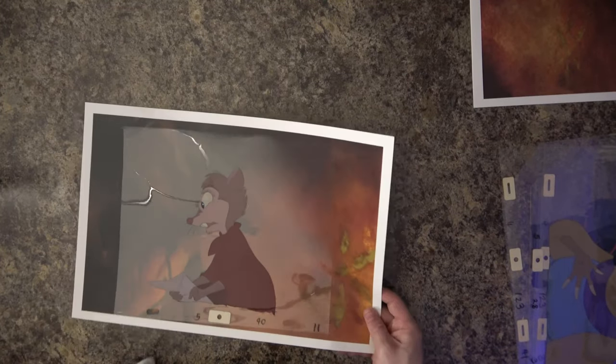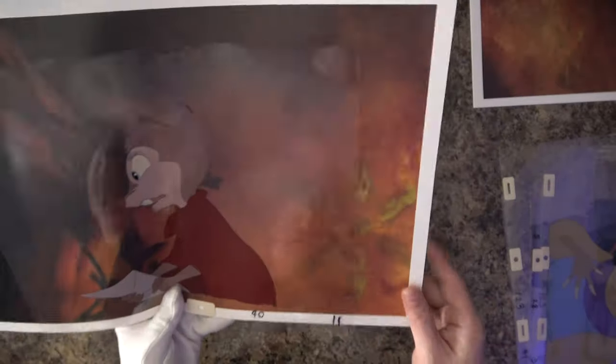All right, so I did this background myself, a screen capture from the actual film, and then I did Photoshopping to edit out the other elements and do a complete background, so that no matter where I put this on there, it's going to look fairly good. So this is a pretty good looking setup.